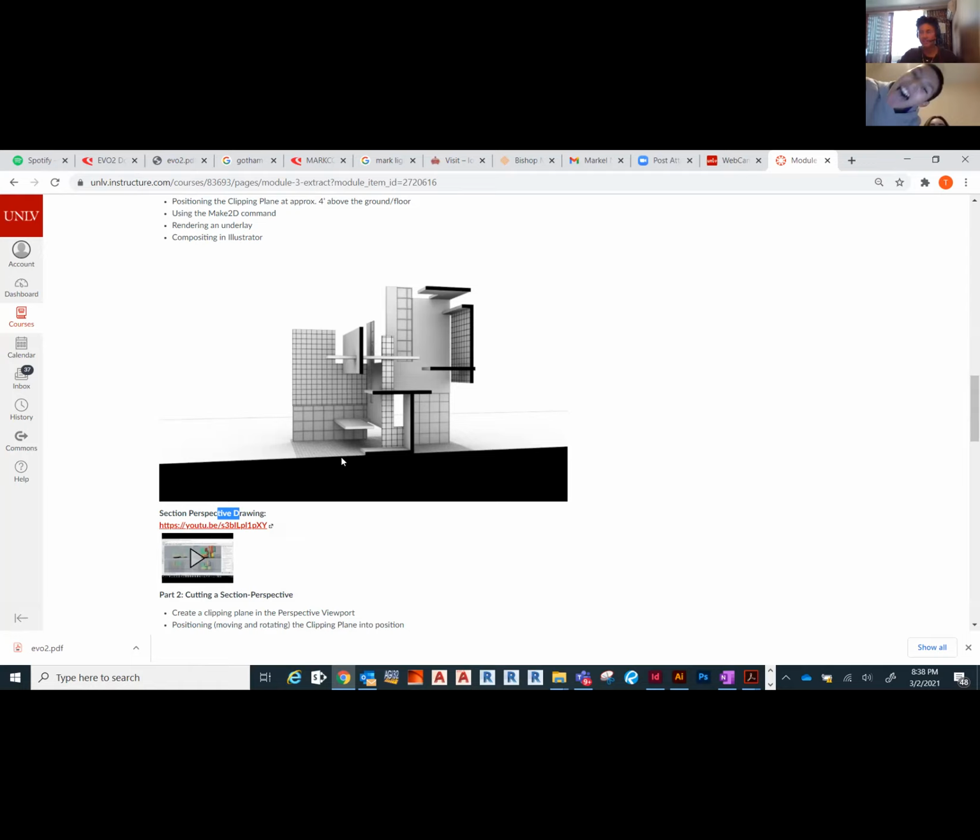And again, a section is when you're cutting through something. So think about a cake, yeah? If you have a cake with a bunch of layers, and you chop through that cake and open it up to see all of the layers, then you'd see all of these lines and layers of icing and cake and batter or whatever. And that's basically what a section is, okay? But now I want you to think about a section of your spatial composition, or of the piece of architecture that you've created. So let's get into it.